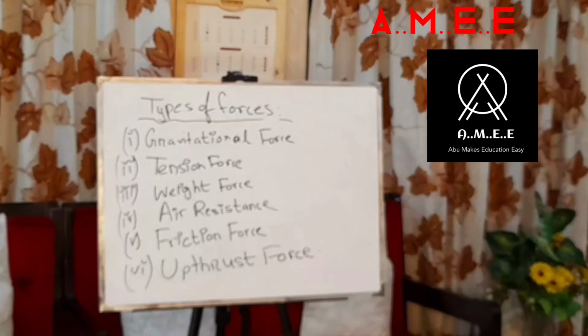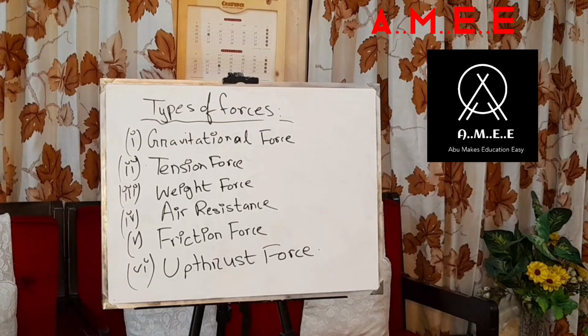So what we were talking about is what gravitational force is. We have learned that it is the downward force by Earth. So there is a rule of gravity. There are two rules of gravity, the first being that all masses attract each other.